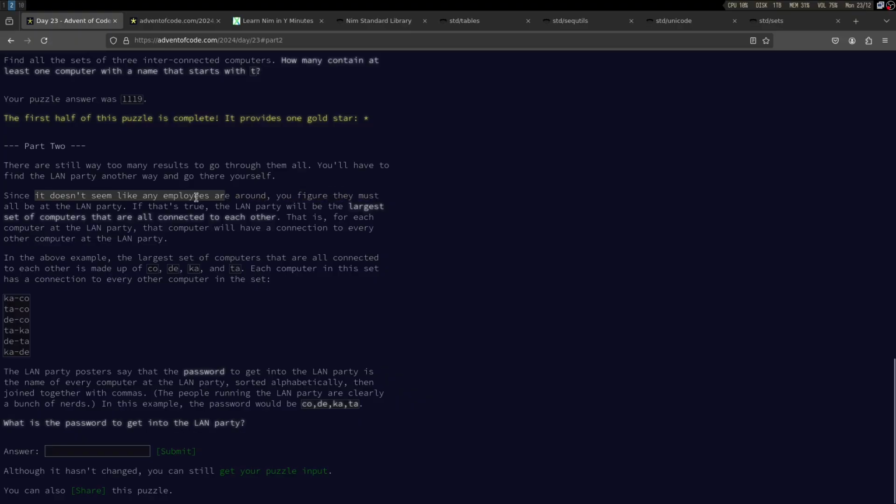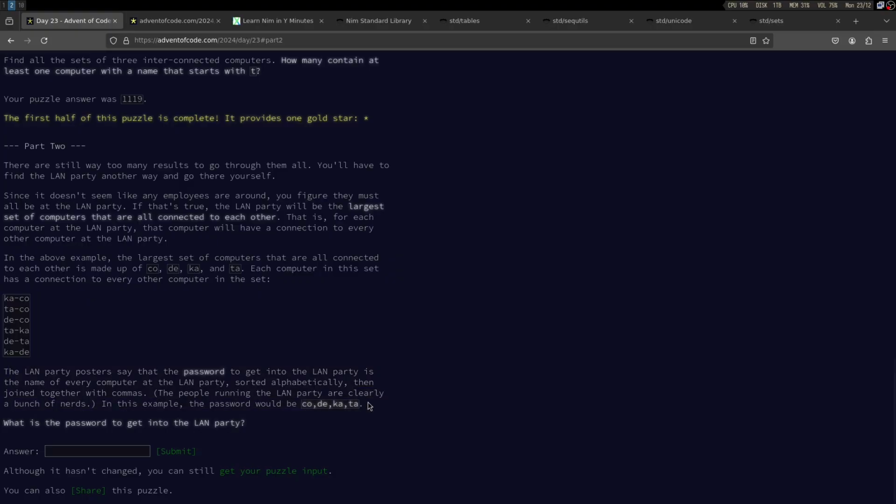Okay, so since there are no employees around, we figured out they must all be at the LAN party. We need the largest set of computers that are connected to each other. That is, for each computer, the people running, so in this example, the password would be, wait, the LAN party password to get in is the name of every computer sorted alphabetically, then joined together with commas.